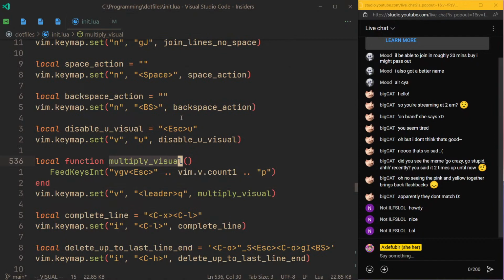So I can select this and then press capital, no, not capital, letter Q, and it multiplies my selection. I was thinking that maybe it would make more sense to put it at capital X, because what capital X does now is, well, it doesn't duplicate it, but it does copy it.